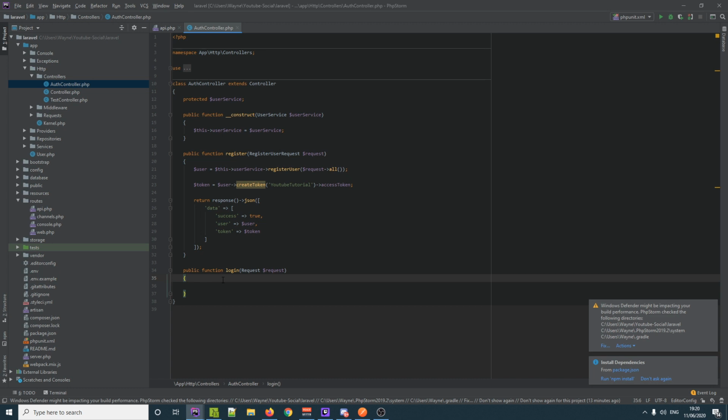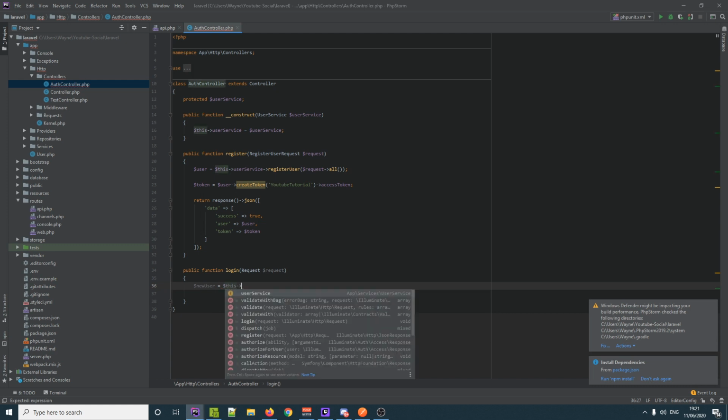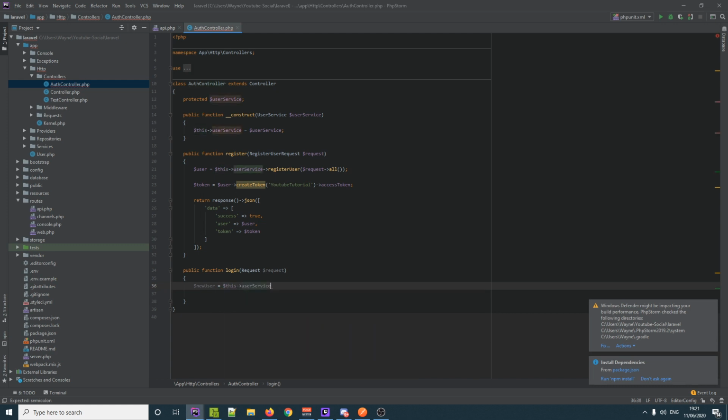It really doesn't matter. What we're going to be doing with this logic is pushing it towards our repository pattern. We did something very similar before: we said this user service is our register user, and we then sent all the data across. We're going to do the same thing. This time we're going to call it new user, because we are creating a new user, and it's equal to this user service, which we built in the last session. We notice it only brings up register user, but for now we're just going to make one.